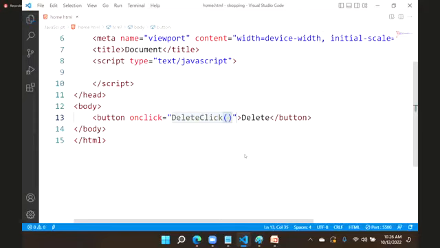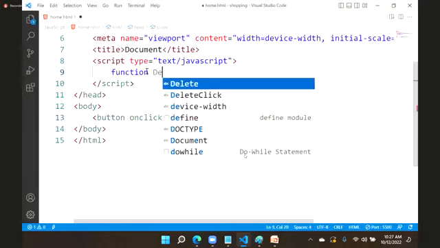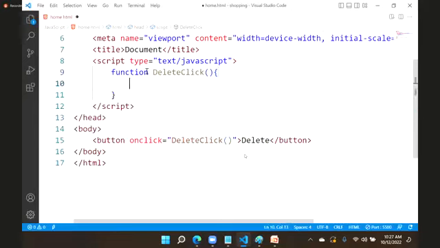Remember, this is a standard name and this is your own name. You can give any name. So button click, delete click, or button a hello, hi, anything, right? That is user defined name. I am giving reasonable delete click. So here what should happen is we will write a function and say delete click. So when user clicks the button, that function will fire up.